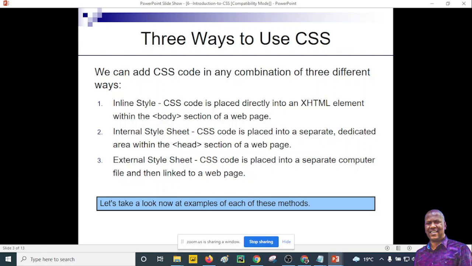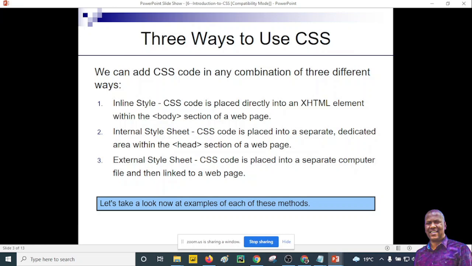And then you have the internal style sheet. This one allows us to have one standard formatting style that is going to be replicated across the various pages within our website, right? This is also one of the style sheets that you are going to be frequently using, but the common one is the external style sheet where you link. This is actually the preferred one.